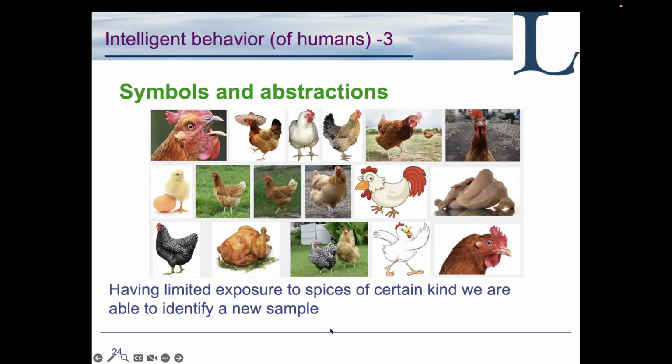The keyword here is also limited exposure to species. In technical terms, we are talking about one or few-shot learning, which again is possible within the deep learning model, post training, but the question is at what cost?